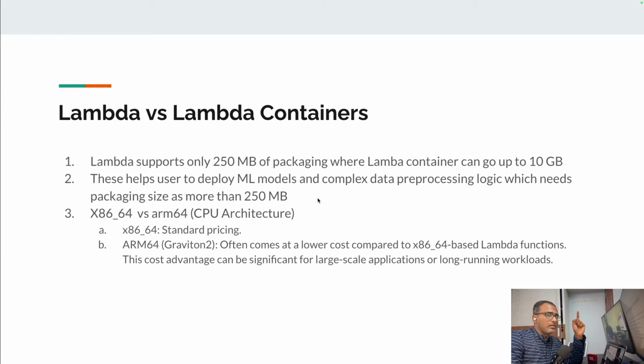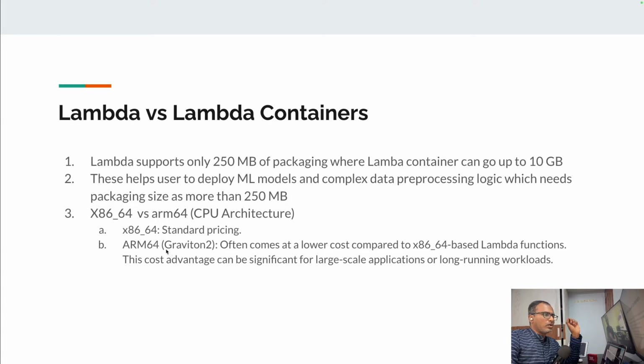But again, there's a catch that this particular Lambda container can run for 15 minutes because that's the default timeout for Lambda, and we can go maximum up to 15 GB RAM. So with these two conditions, yes. In case these two conditions match, then yeah, it's one of the best choices I can say. And we can also see, as I said, x86 architecture versus ARM64, right?